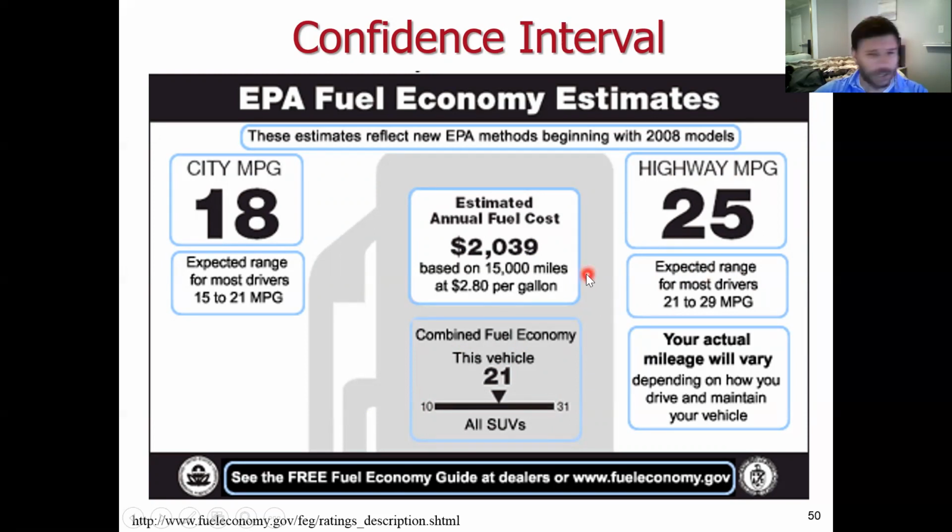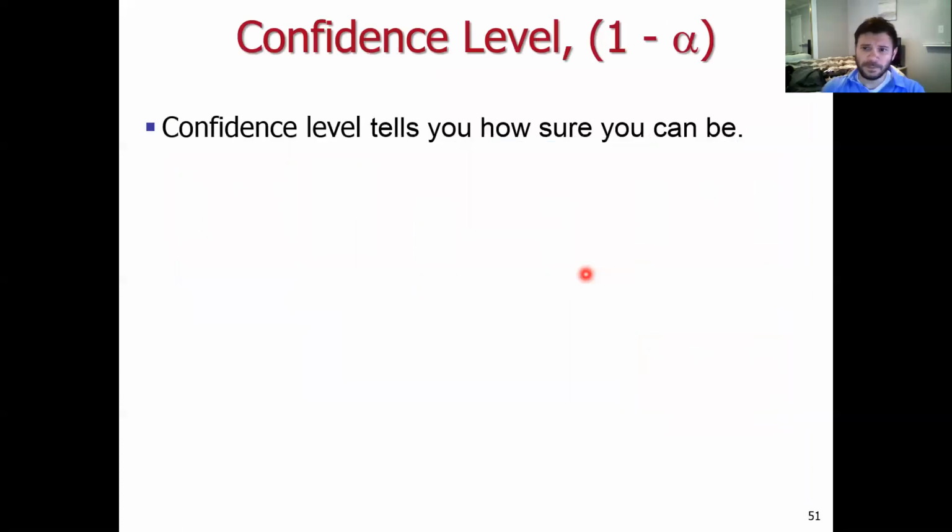So in all these cases, we can think about a margin of error being associated with our particular confidence interval. In order to construct a confidence interval, the first thing we need to specify is something known as the confidence level. And this is somewhat of an ad hoc specification in that there's a general rule of thumb, but this is a user specified value. This is not going to be determined from the data itself.